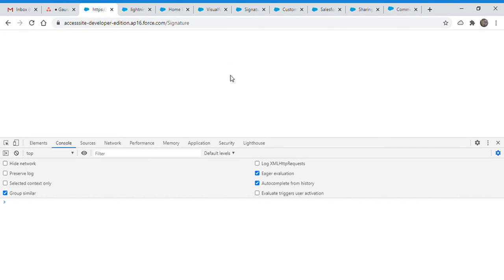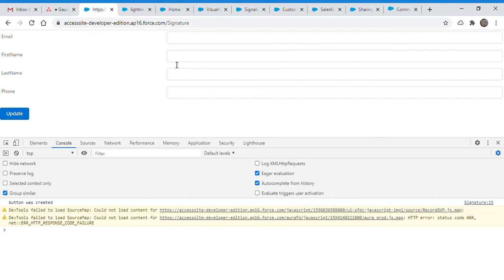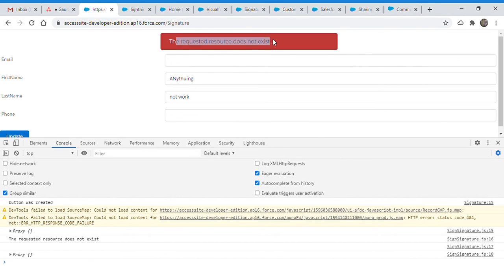You see that if I put anything else other than test in the first name, what will happen is that the sharing rule will not work, and this will say the requested resource does not exist, which means the record is just assigned to another user and the site does not have any access. So I think the sharing option will work. Let me know about that. And I'm looking at all these possibilities that can cause an issue with the access and permission.